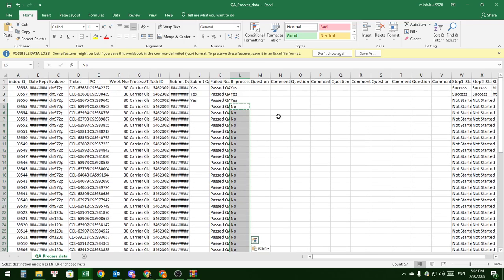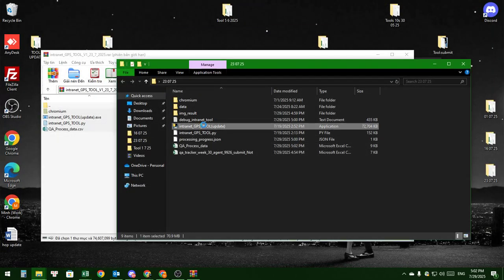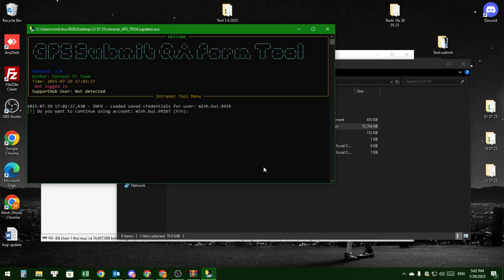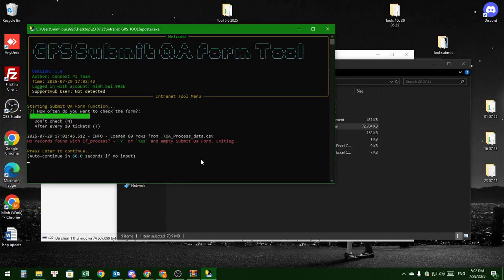If I click no in here, and then I come back to the tool and submit, it will send us a notification that we can't submit the ticket because we didn't hit yes on the submit create form. Here we have a notification from the tool that we need to fill yes or Y on the if process column.